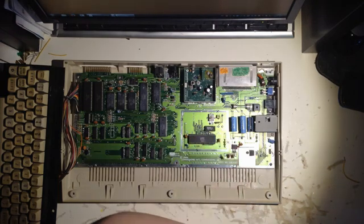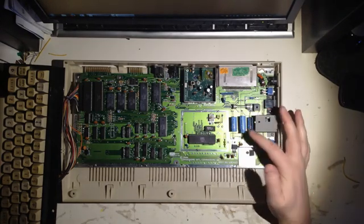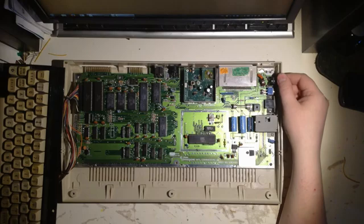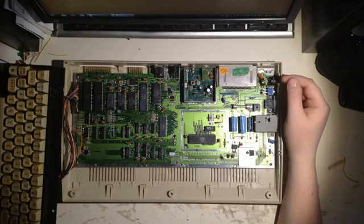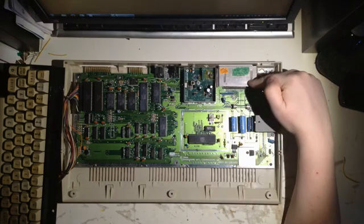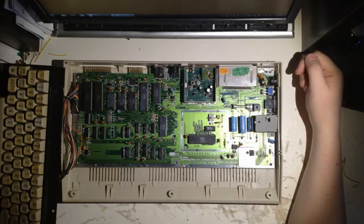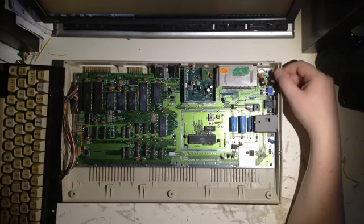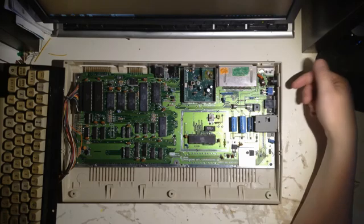These capacitors look okay though, and there's no leakage. But they are almost 30 years old. The first time I tried it yesterday, it didn't turn on — you could see a black screen. Waited and waited, turned it off, turned it on — nothing. And when I touched this ground plane here, I got the Commodore BASIC screen. I don't know why. Maybe it's some ripple from the transformer, because when the capacitors are not working properly or at spec anymore, maybe you get a lot of ripple on the power supply.